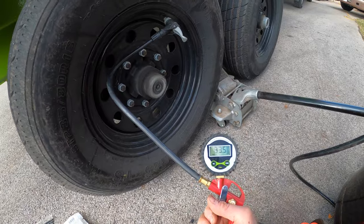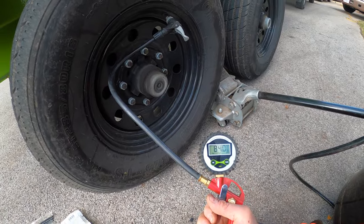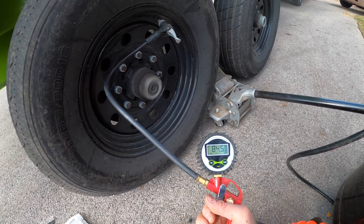This thing's supposed to go to 80 PSI, so we'll see how far we get. Okay, flat tire on the trailer fixed, kind of. And off to the next job, which is kind of a trimming, pruning situation. Big old white pine that's rubbing on the house and it's kind of knocked off the chimney cap. So just gotta go up there and take out a few branches.